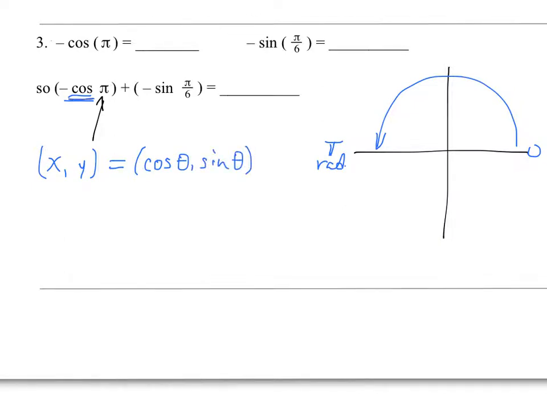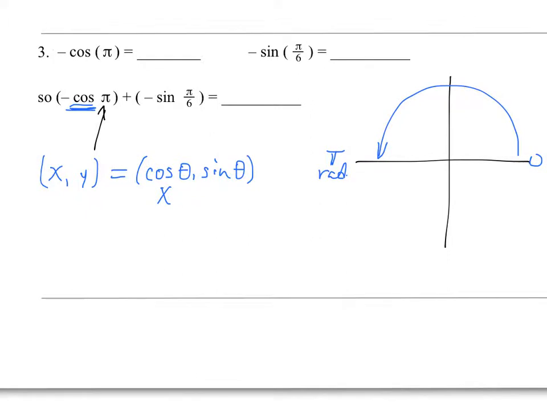Well, I'm obviously looking for cosine of pi, so what would the x value of that particular point be? The x value is -1. So right here we have -1. Now that would be cosine of pi, but it's telling me right here that I am looking for the negative cosine of pi. So I found cosine of pi is -1, and if my cosine of pi is -1, the negative cosine of pi for this part of the equation right here would be +1.